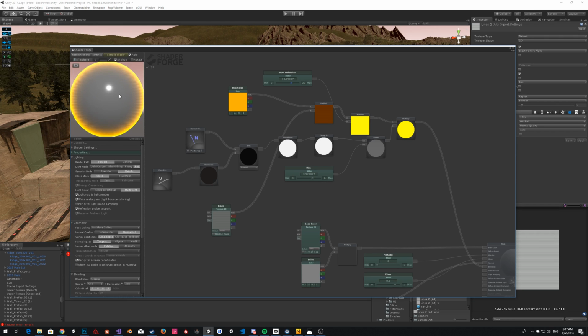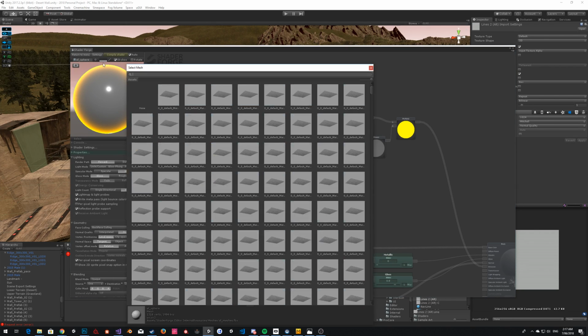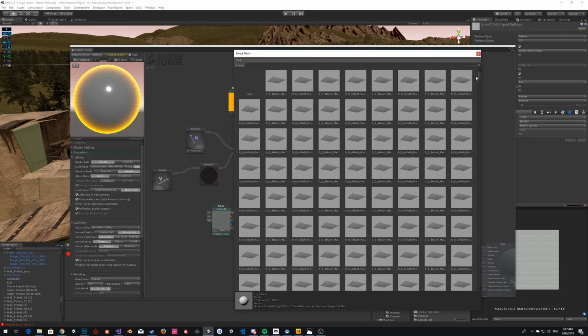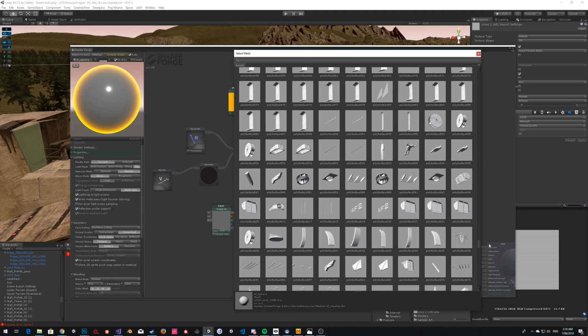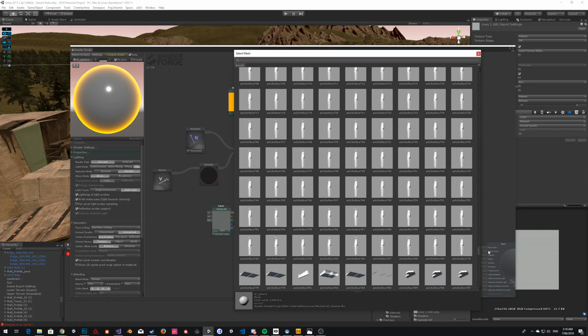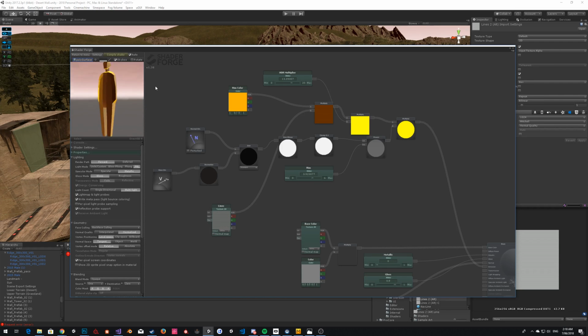Now, this hologram is mapped with the UV that's already on the object. So if I swap this around with some, what have we got? This is the SF sphere. I will come back to this test object in a second, but if I grab, for instance, that, you'll notice that the UVing is not quite the same anymore. We've actually got the stretch marks and things on the object. And that's not a particularly good effect when it comes to holograms.